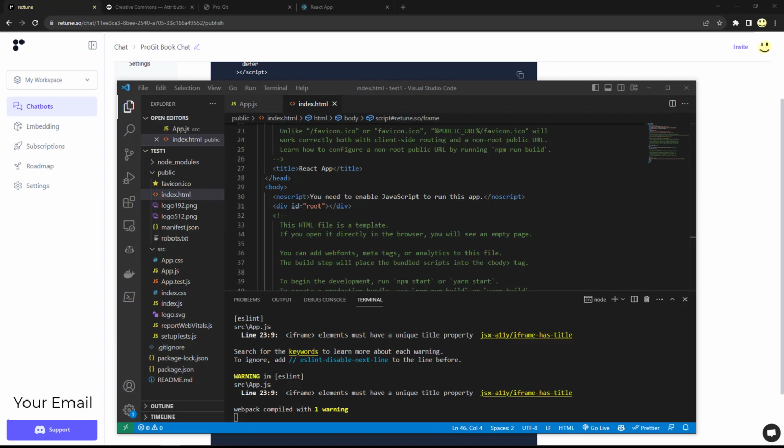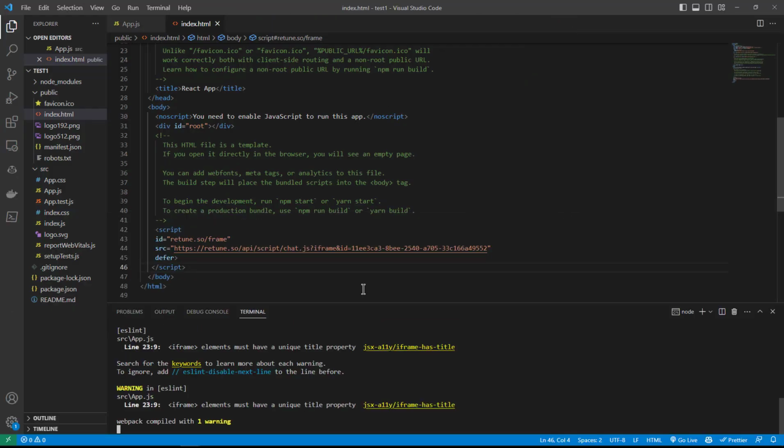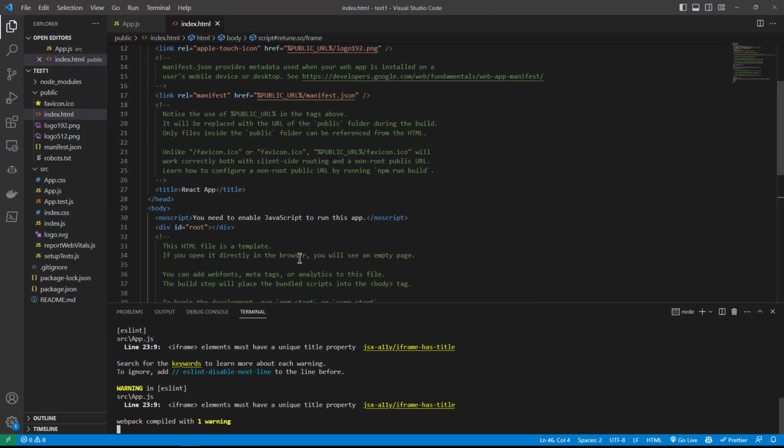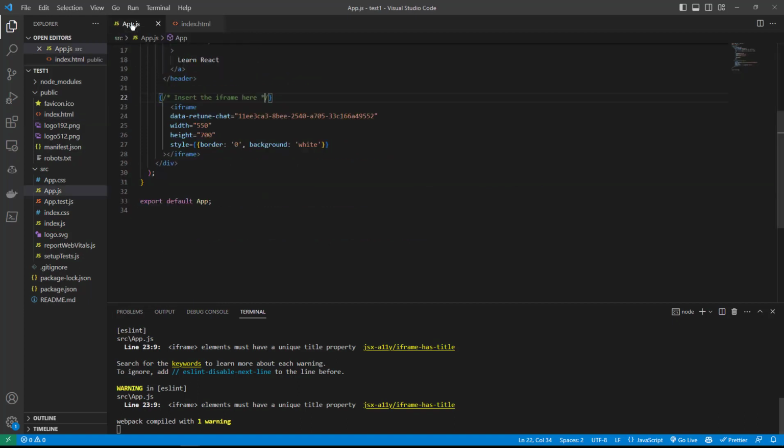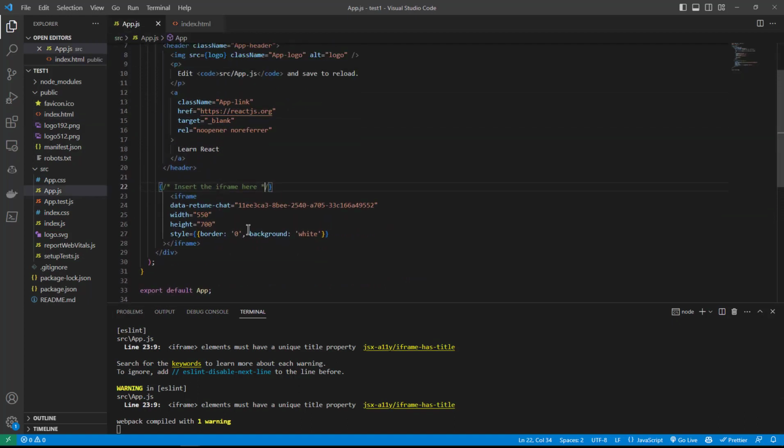All right, so I went ahead and made a sample React application, and I've run it, and it's here in this code window. I'll show you the changes that I made basically in two places. Here in app.js is where I inserted the iframe, so you can see that right there.